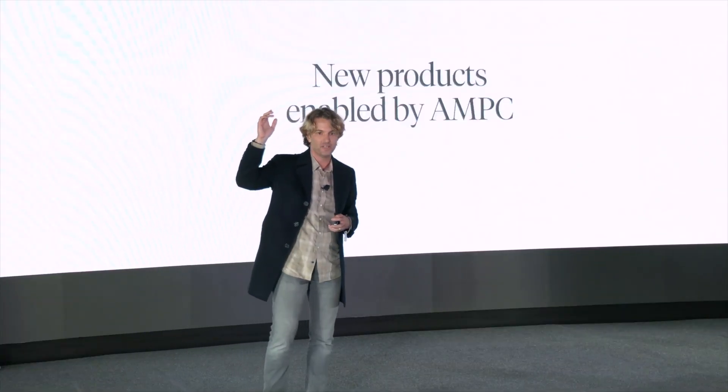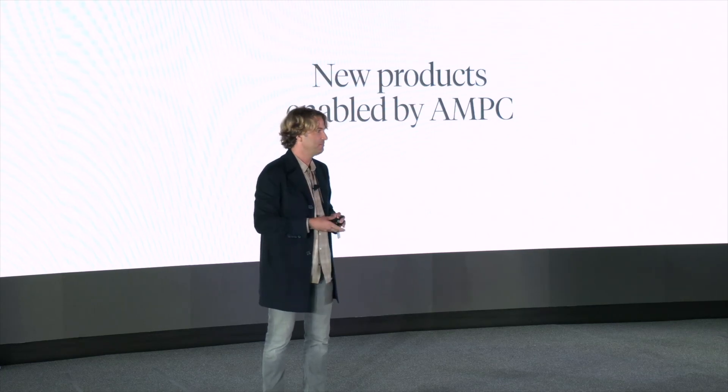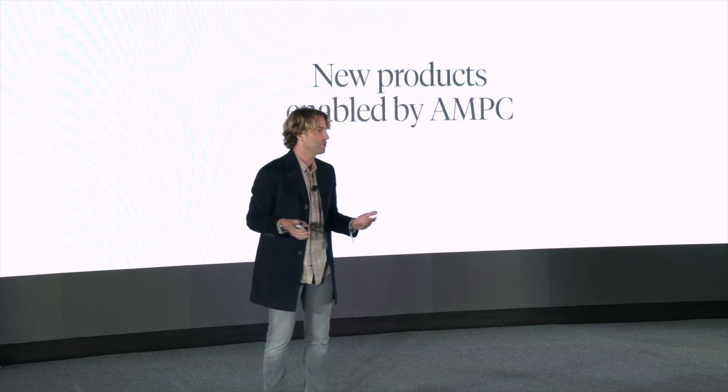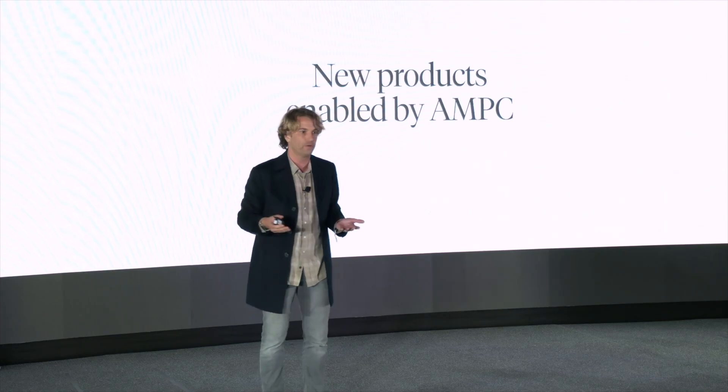There are other challenges too. Consider using a driver's license to buy beer — the seller sees your weight, your address, everything on the license — just to answer one question: are you over 18? Currently, the way we use credentials on the internet is we disclose all the information those credentials contain to answer one simple question, whether that's age verification or citizenship. You don't need to answer anything more than that, and there are reasons why anonymity is critical for those kinds of interactions.